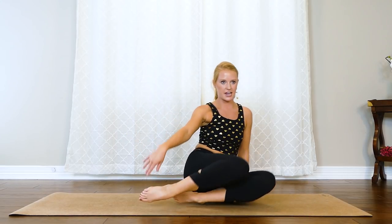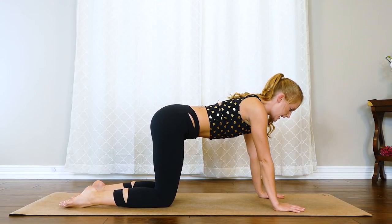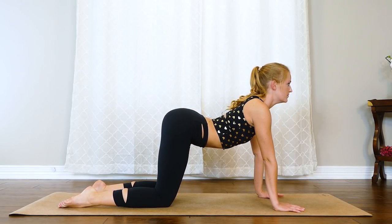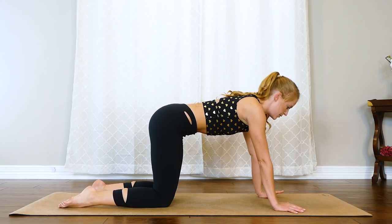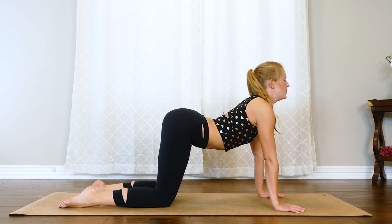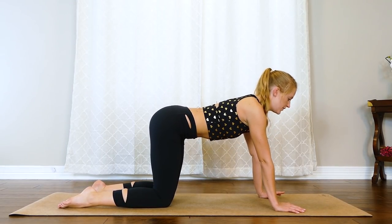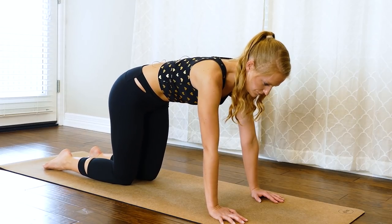So come back to a tabletop here. We'll stretch out the abdominals first, taking a few cat and cows. Inhale, we look up. Exhale, tuck the tailbone under. Again, we stretch out the abdominals, look up, open up through that rib cage. You can shake those hips side to side. And then we'll find that neutral spine here.